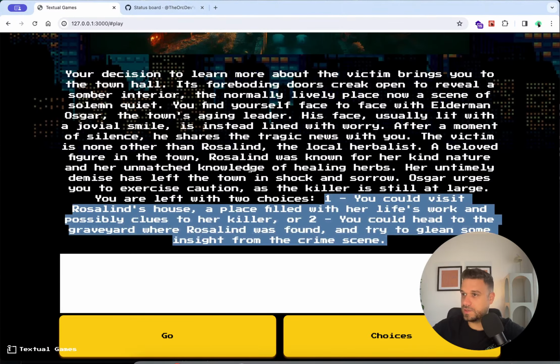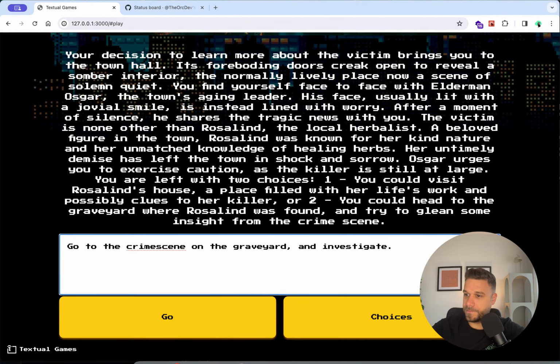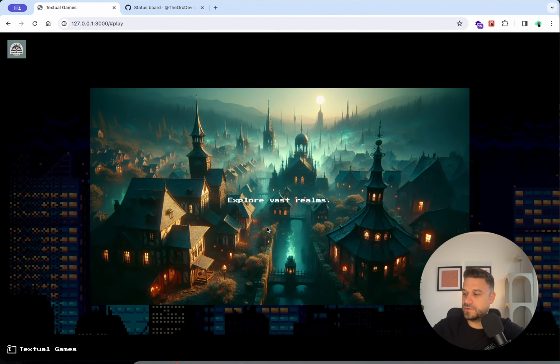Let's try it out. So we can say go to the crime scene on the graveyard and investigate. Let's see if he's going to return again the choices inside the story.